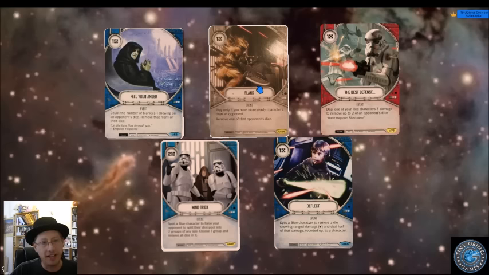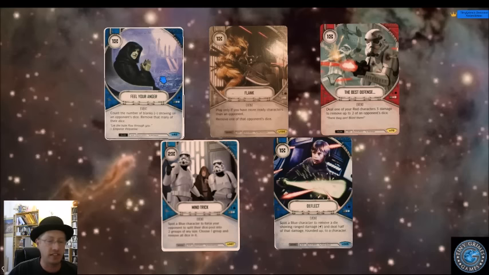Flank is another card like that. It's not quite as strong as Deflect, but it also doesn't have to be range damage. It can be any die that your opponent rolled. That was amazing. And Feel Your Anger is super strong.